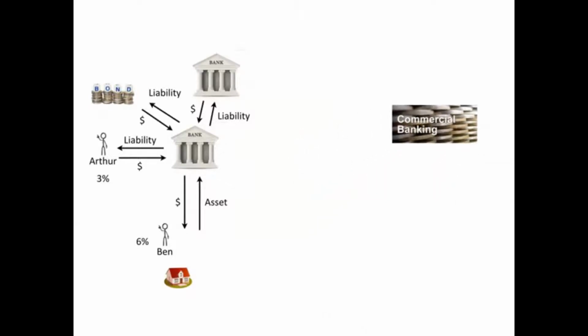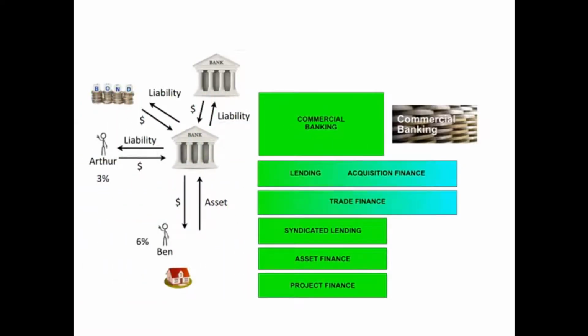As well as lending to individuals to buy houses, banks can also lend to companies. Sometimes companies will use these funds to buy other companies. For example, they will use the loans to fund acquisitions. Banks can also facilitate trade finance. If Arthur is in the UK and wants to buy a container of plastic ducks from Charlie in India, then Arthur may be reluctant to pay for the ducks until they arrive, and Ben may be unwilling to ship the ducks until he is paid. Essentially, the bank can act as a middleman and facilitate this trade through trade finance.